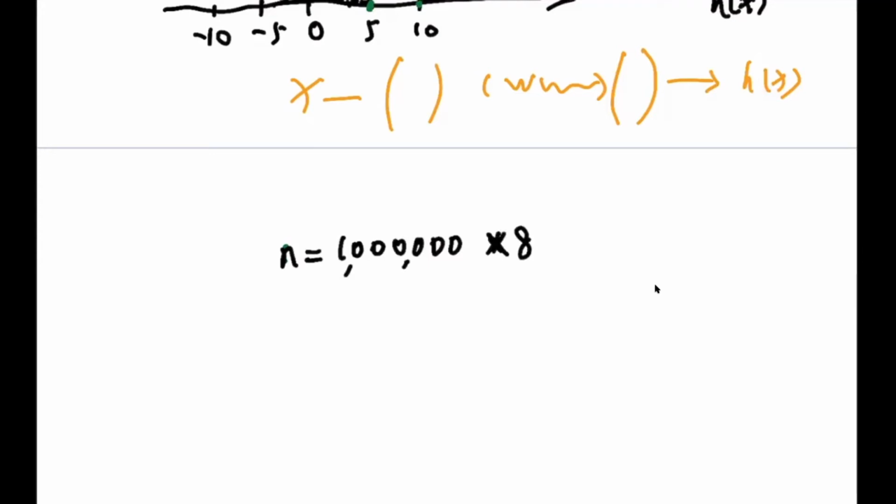And then, sorry, 1. And the storage of the Raspberry Pi is 10 to 9, this is 10 to 6, 10 to 9 bytes.